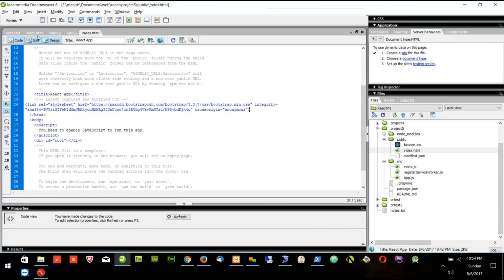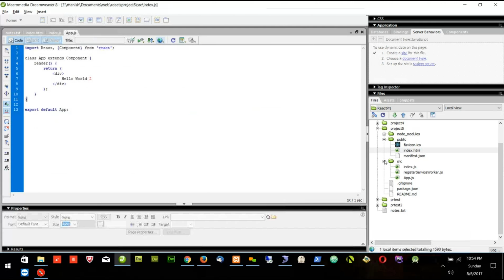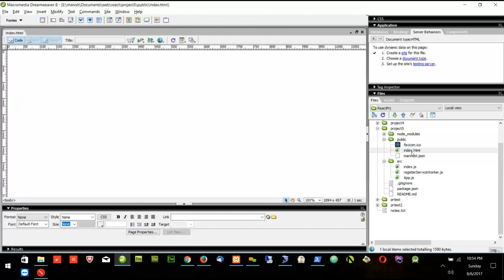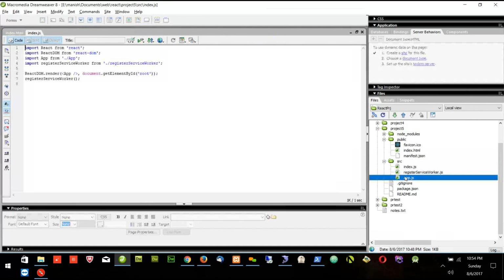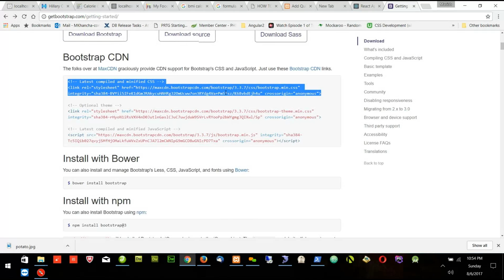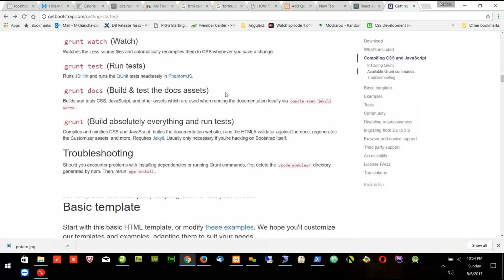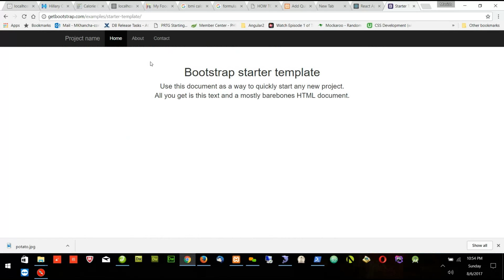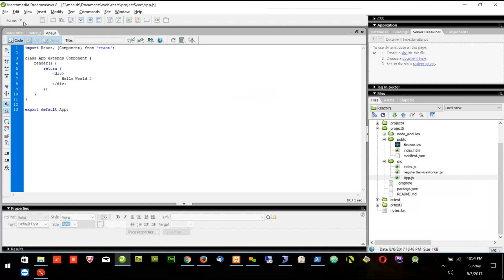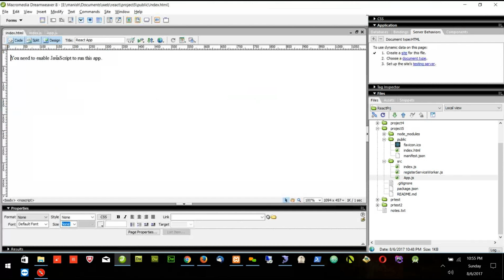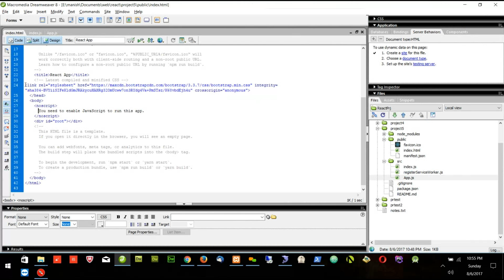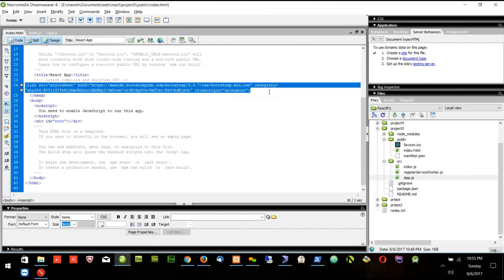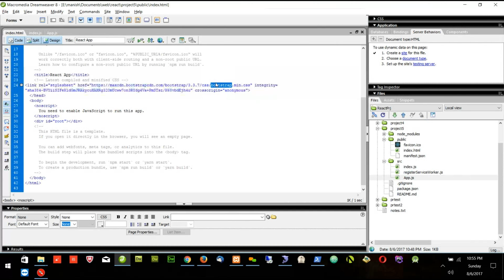Let me close this. It's not just that template that you were showing, it's the whole Bootstrap we are getting through that? I'm getting only the CSS file, and the template is built on top of this CSS file, and right now we are getting just the CSS file. I put the CSS file inside this index.html, and now all my pages will be able to access this CSS file.